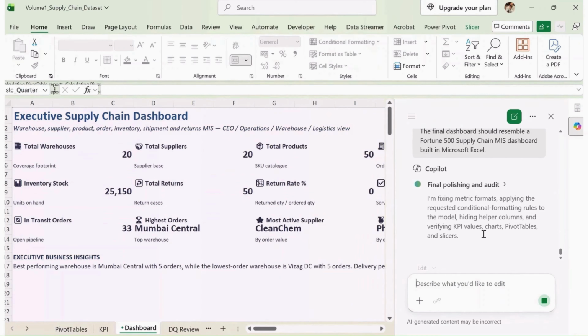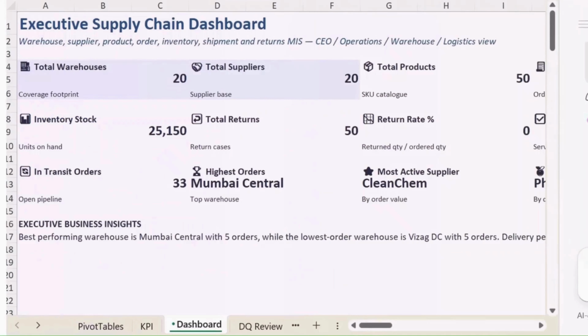See, the final polishing and auditing has been started by Copilot, saying it is fixing the metric formats and applying the requested asks, using helper columns and KPIs, along with the PO tables and slicers. The last observation I saw with Copilot itself was that the slicers were not really interactive, but this time we'll see if the slicers really work.